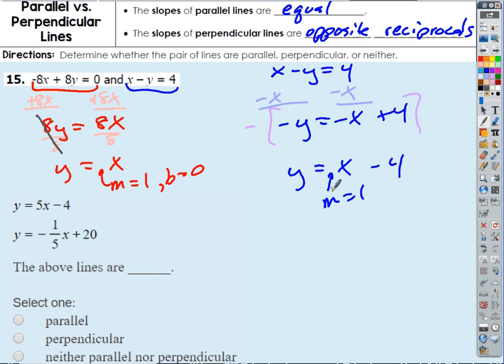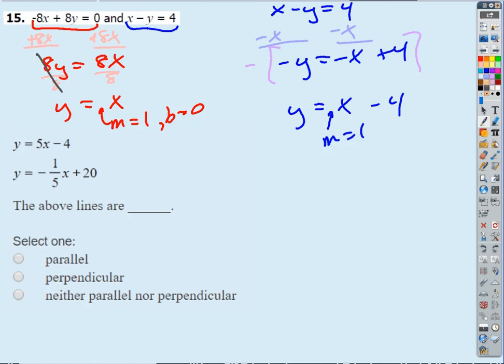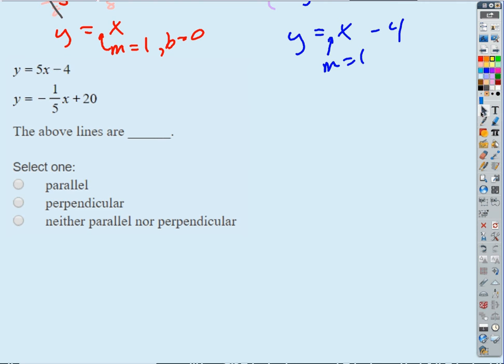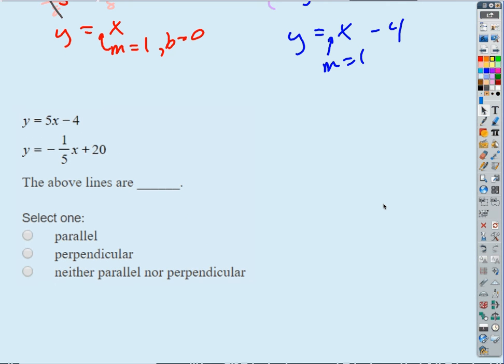So are those lines parallel or perpendicular? Parallel. You got equal slopes. Good. Bottom one is super quick because I've already got it written in a very convenient form. They're already written in slope-intercept forms. Mackenzie, what's the slope of the top line up here? We'll make that one red. 5, right? Yeah, 5. The number in front of x.